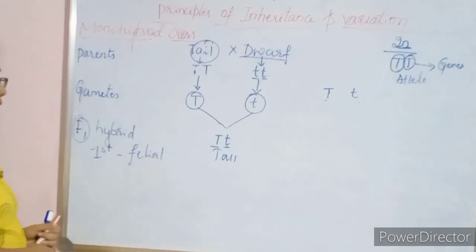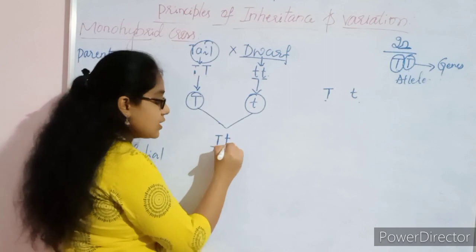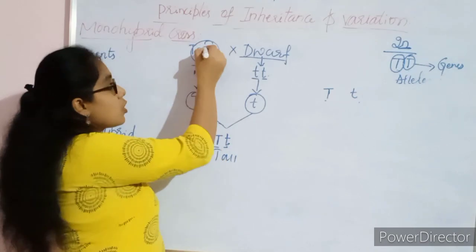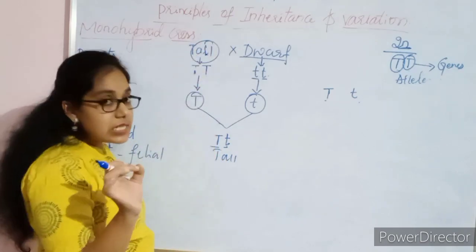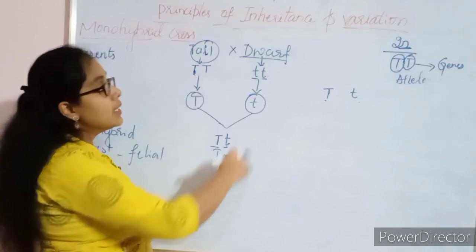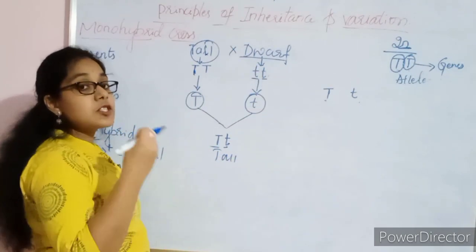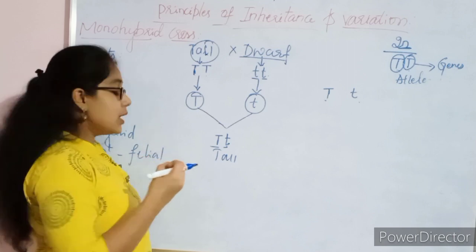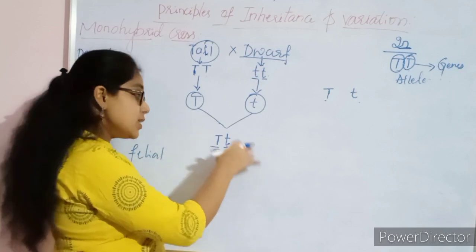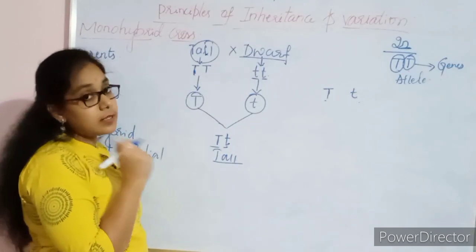Understood? So, here we have 2 different alleles. One is for tall, another one is for dwarf. So, which is more dominant here? The tall character is dominant. Since it is dominant, I have written it in the capital letter. The one which is recessive should always be represented in the small letter. Clear to you? So now the offspring is having 2 different alleles. One is capital T, another one is a small t. So here the offspring always expresses the tall character.